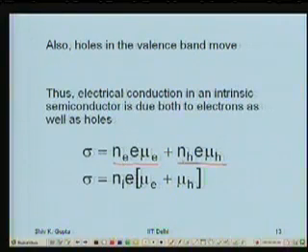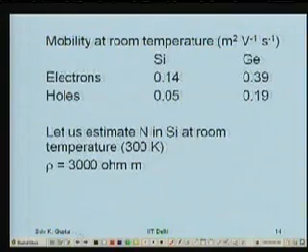But in the conduction band, the higher energy levels are all empty. Any electron can get excited and go to higher and higher energy levels and start conducting, right? So their mobility is more. So the number of electrons in the conduction band and the number of holes in the valence band are equal, which are called the intrinsic charge carriers, times the charge on the electron and the mobility of the electron plus the mobility of the hole. I will show you these mobilities of the electron and holes are somewhat given here.